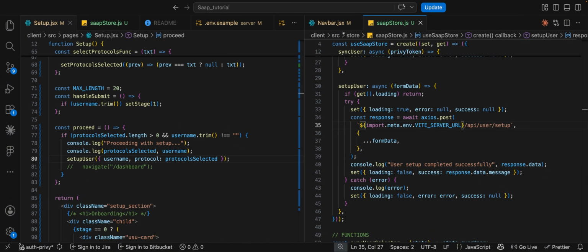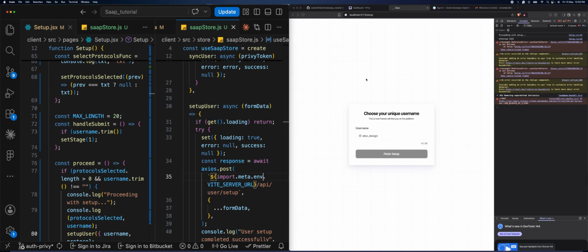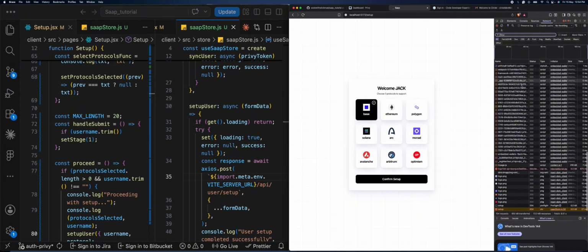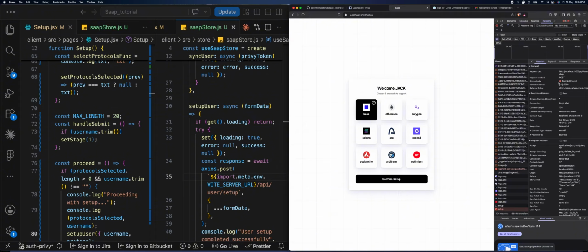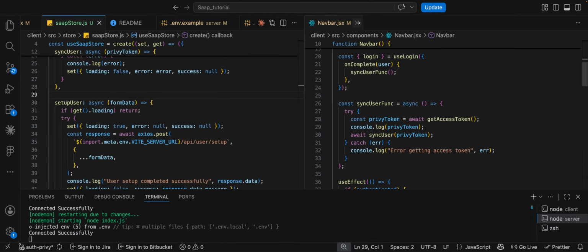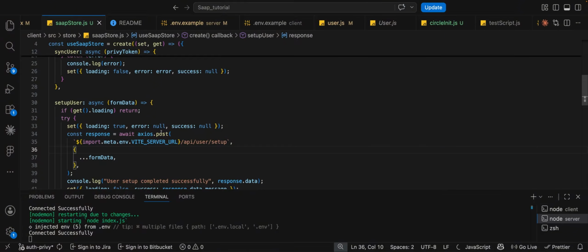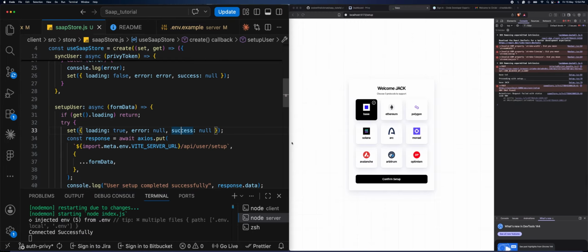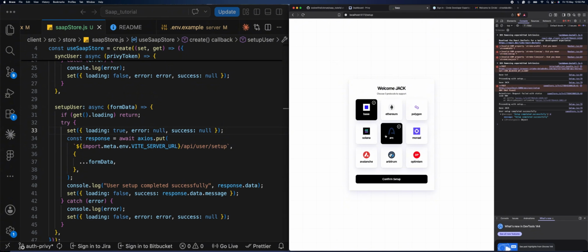I'm just going to do it like this, and then refresh back, and we're getting a 404 error. Go back to user and see what's going on. Clear API slash user. This should not be post, this should be put. And then let's try again. Cancel. And you can see we are setting it up.